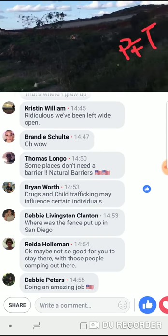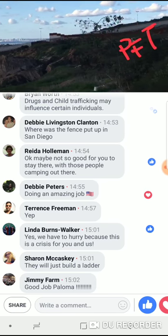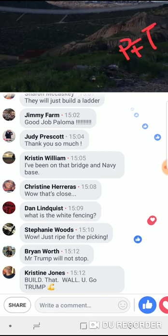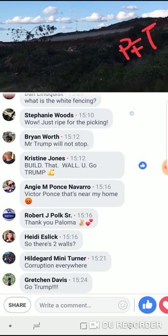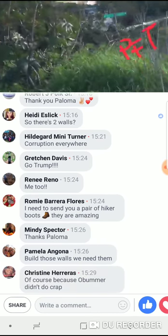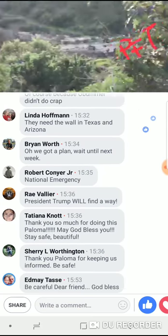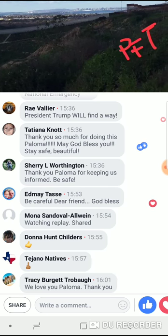We definitely need to keep working on this, guys. For years I've been here — I never saw any of this construction going on until President Trump took office. He may or may not be getting his budget, but they're definitely working. It needs to go faster and the wall budget needs to get approved. I'm showing you exactly what's being done out here — the difference. And all these cameras I never really saw before. I've been here for 10 years, almost 11 years — I got here in July of 2008. When you live here, this is all kind of an everyday thing, but I always noticed how weak these fences were. That's why I've always been a supporter since the beginning, because I know how people are taking advantage of America — I've seen it from the Mexico side.